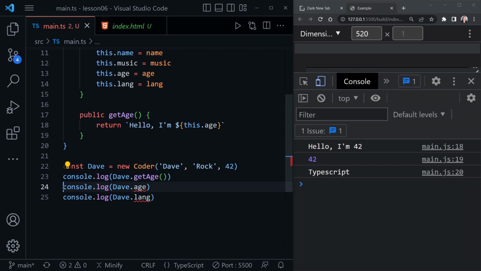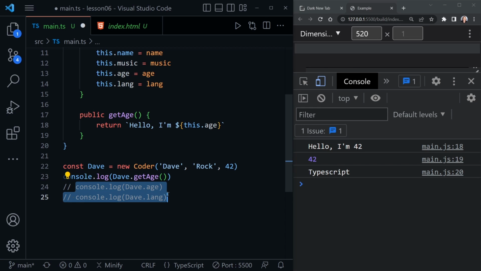I'm going to go ahead and comment out these two lines that TypeScript doesn't like, but I'll leave them in here just so you could uncomment them and see those in the source code if you download it from the course resources that are linked in the description.